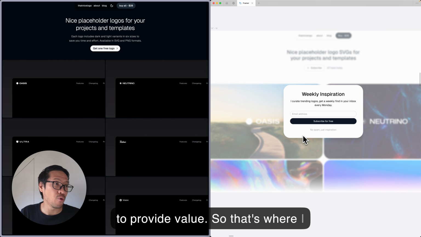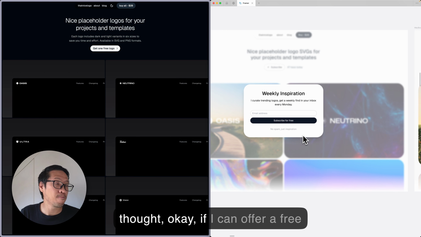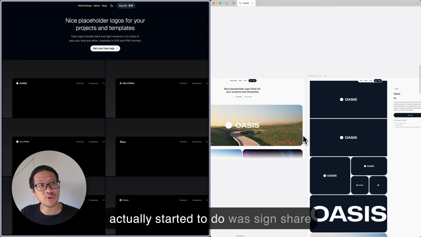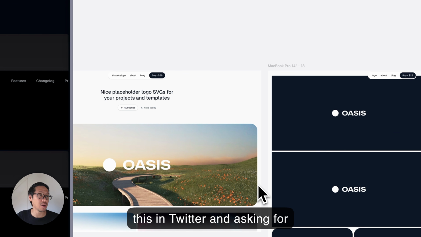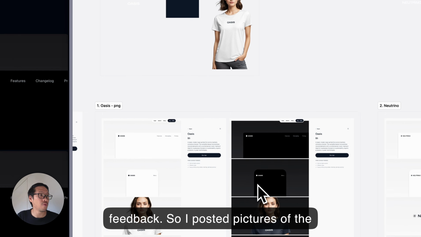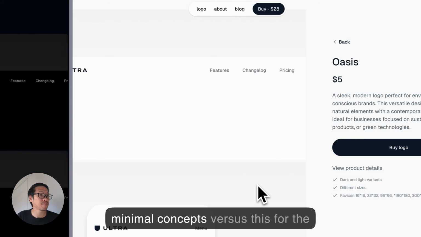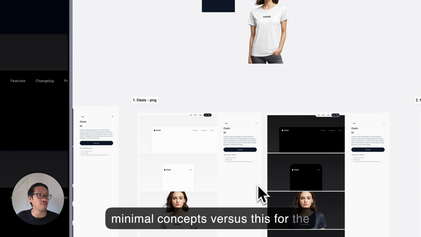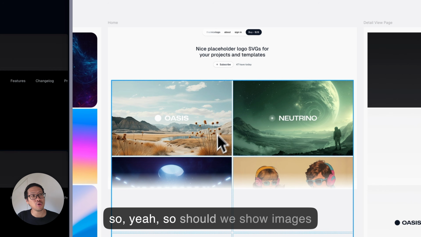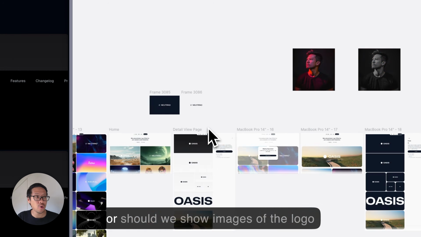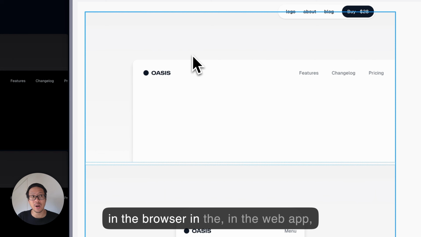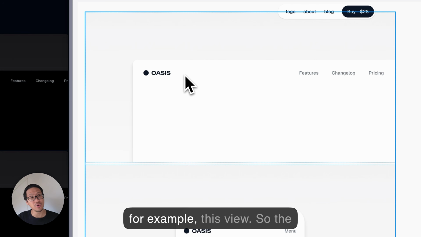So that's where I thought of, okay, if I can offer a free logo, and then from there, what I actually started to do was share this on Twitter and ask for feedback. So I posted pictures of the minimal concept versus this is for the home page versus, so should we show images of the logo in the web app, for example, this view.